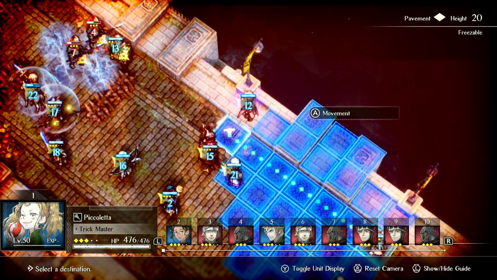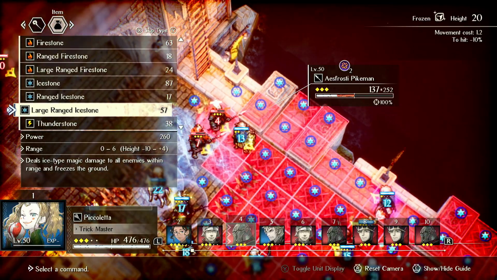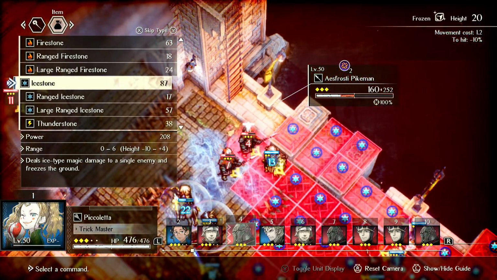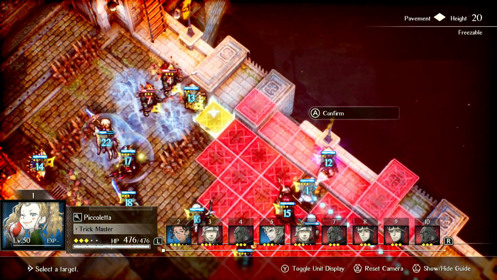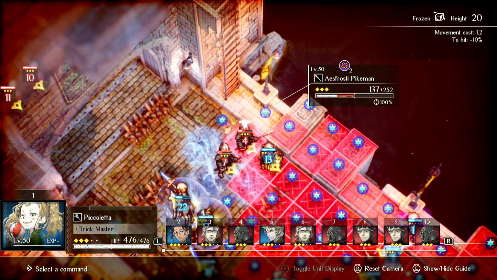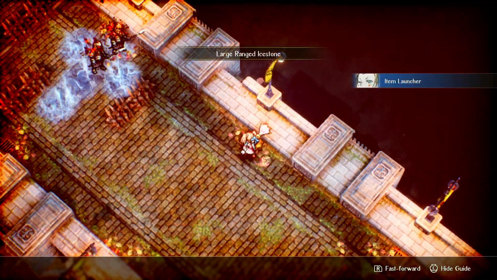So Piccoletta, she's interesting. She's an item unit. She can throw items very far, as you can see here. She can throw this item very far. She has damage scaling on her items. She can also create decoys that enemies love to attack because they have bad stats, and enemies prioritize units with bad stats. But in this case, I'll just have her throw an item.